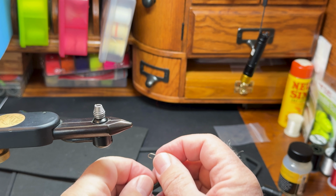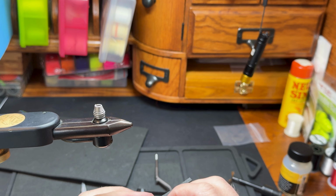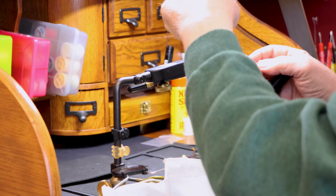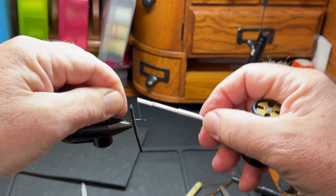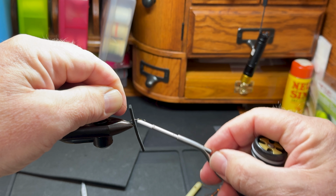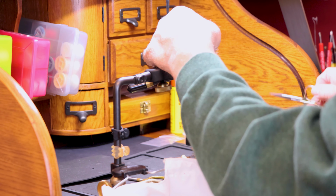Okay, so we got a number 14 hook, which we're going to put through the hole we made. Can you make the hole with the hook? Yeah, I'm sure you could, but I think it's a little easier doing it by making the hole first. So we've got a finer thread than I usually use. We've got 14-0, and we're just going to make a good thread base all the way down to the hook point. Right, like that. Trim it off.